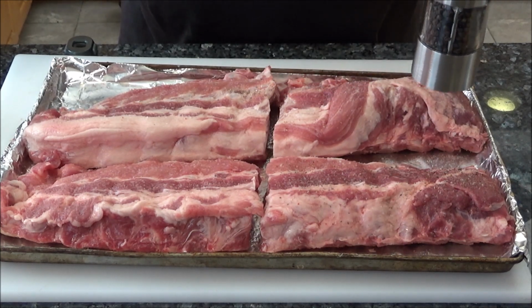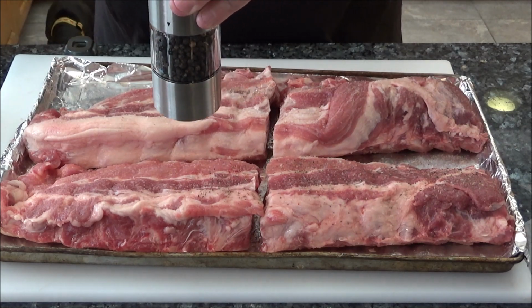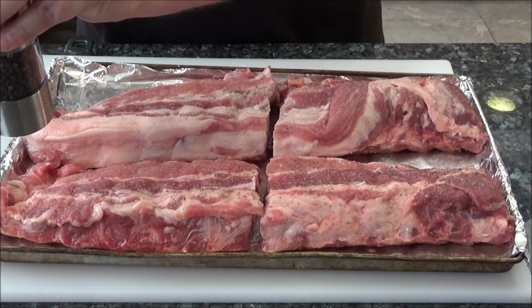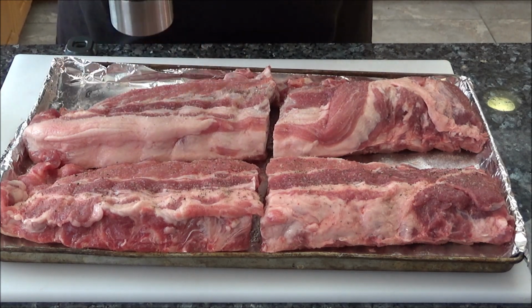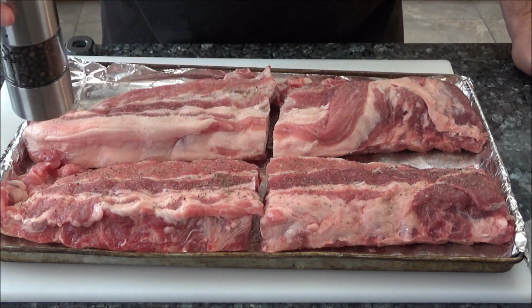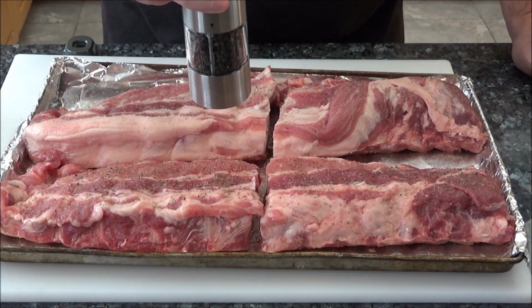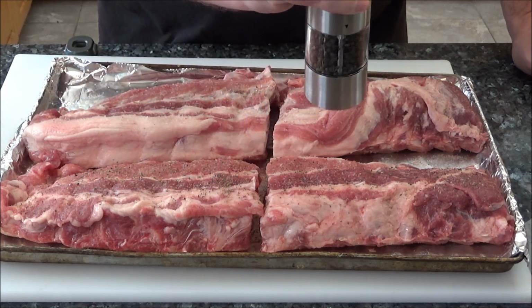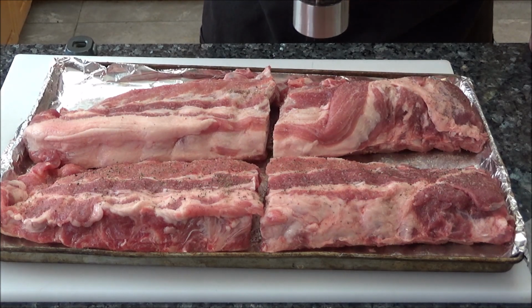Very easy, guys. Once I'm done doing both sides, I'm going to individually vacuum seal these. Now you don't have to vacuum seal them. You can do it with the water displacement method. You know, just put it in a gallon Ziploc freezer bag. My only concern is when you're sous vide stuff over 10, 12 hours, I always prefer vacuum sealing them. You're less likely to have a leak.